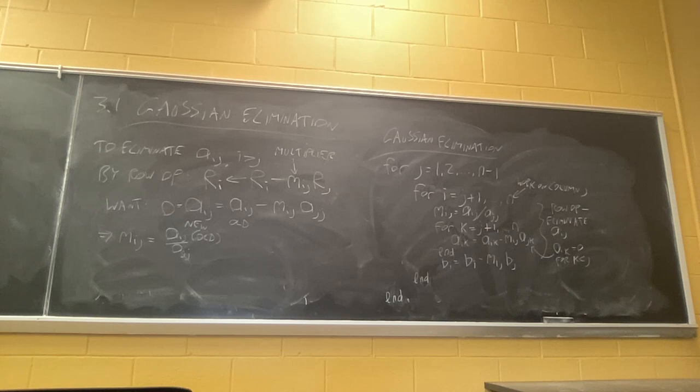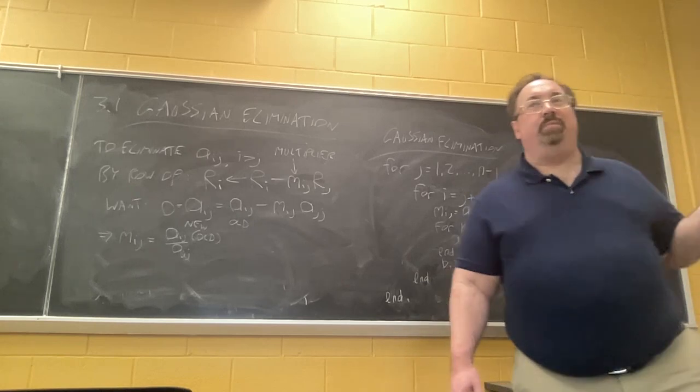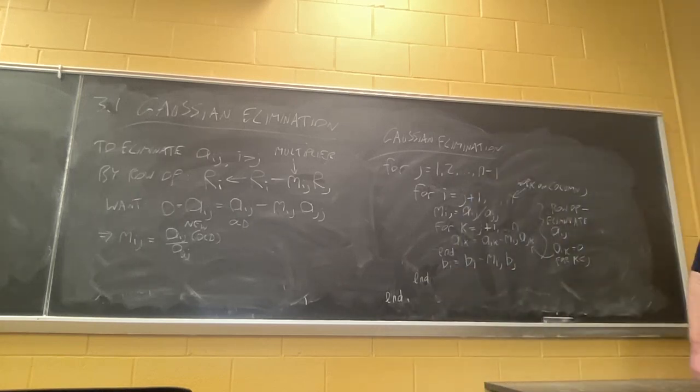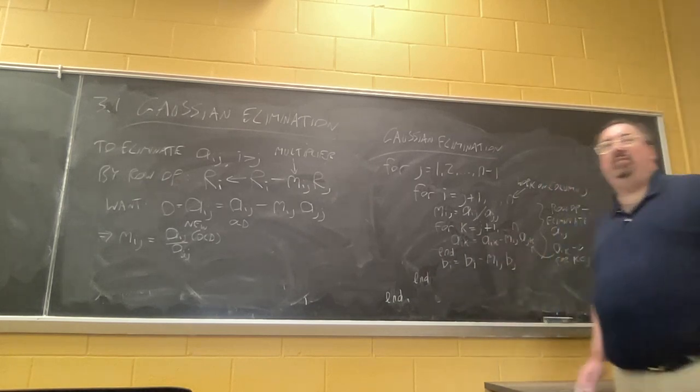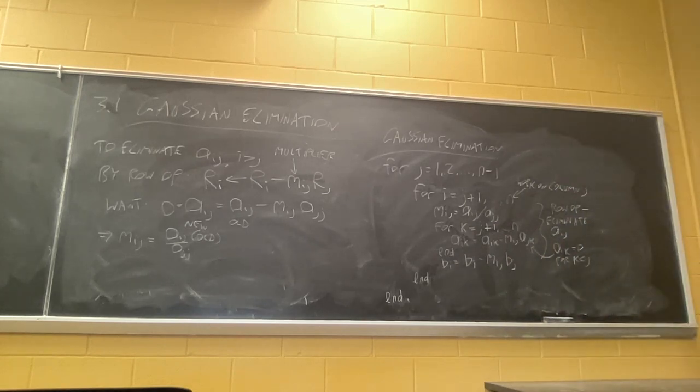When a student implements this algorithm as written and tries it on a matrix, they're expecting an upper triangular matrix to pop out of it, and it doesn't. And they think, hey, something's wrong here. Should we start in column J? No. The upper triangle of the matrix is correct. It's just that you have this other stuff you're going to ignore. In a later version of this algorithm, we're actually going to make use of the lower triangle. So we still have a loop this way, but when I talk about the LU decomposition, I'll explain all of that. So only perform the operations that are actually needed for whatever it is you're doing.